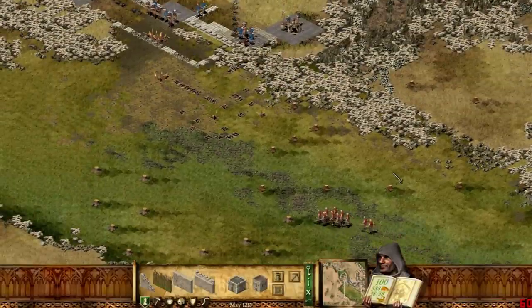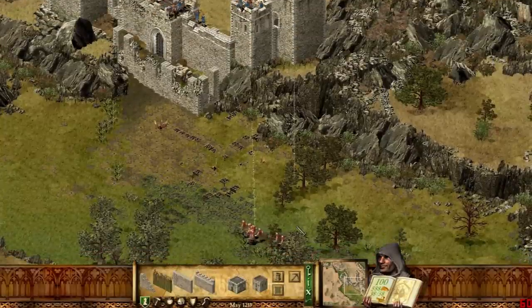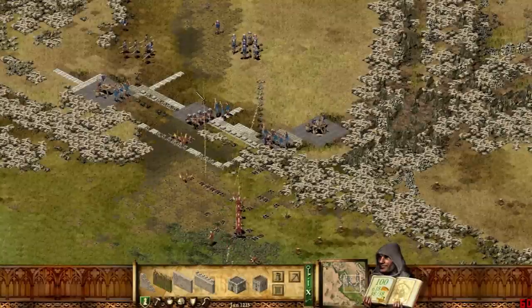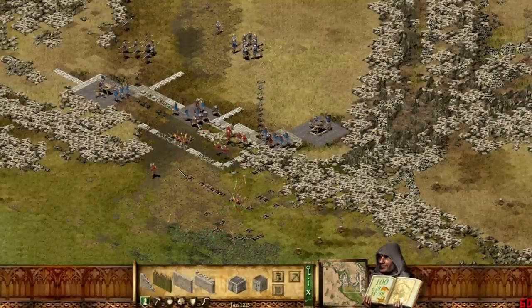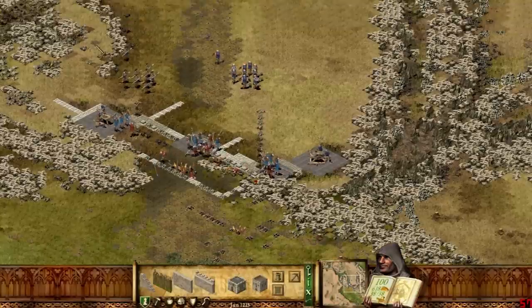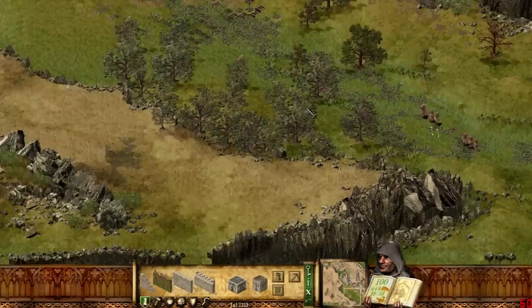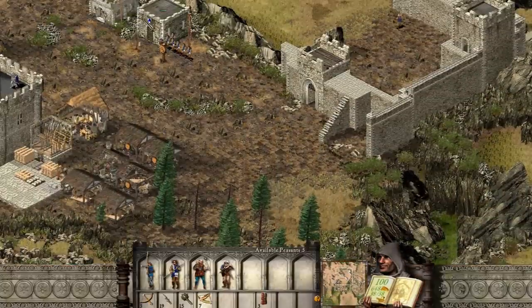Come on, clunk. Ammo. What are you guys doing? Get up. Yeah, you need the height. You fools. Good. There we go, yeah. Run, engineers, run. Okay, that's really good, actually.